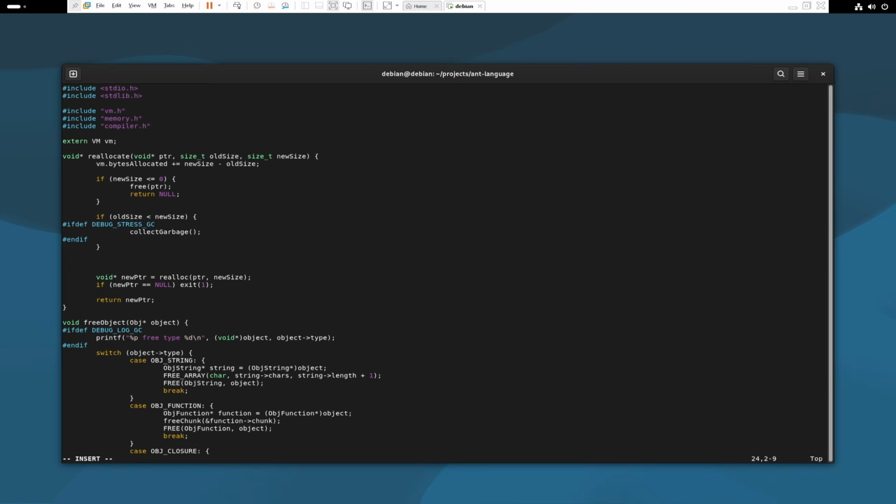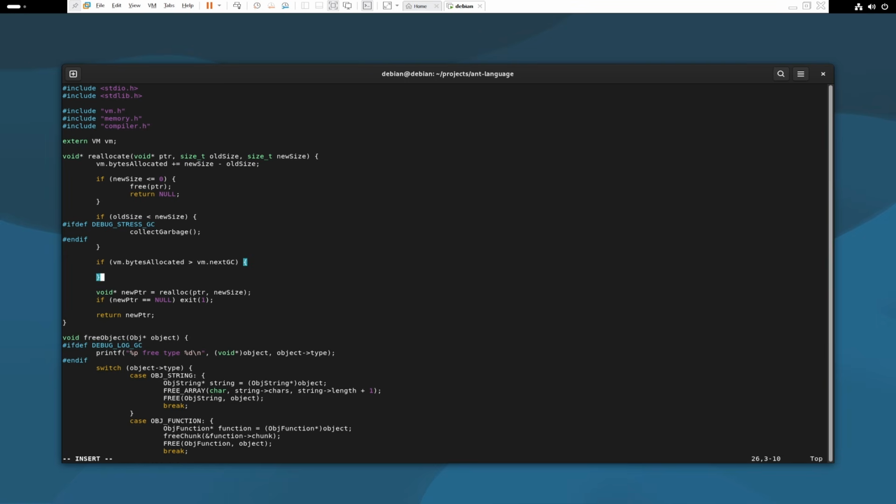The real implementation is that we need to check if the VM's bytes allocated is greater than vm.nextGC, then we trigger the garbage collection. Remember, I said we have a trade-off between latency and throughput: the stress GC implementation introduces much more latency, so the user program will take only a small portion of the time to execute.